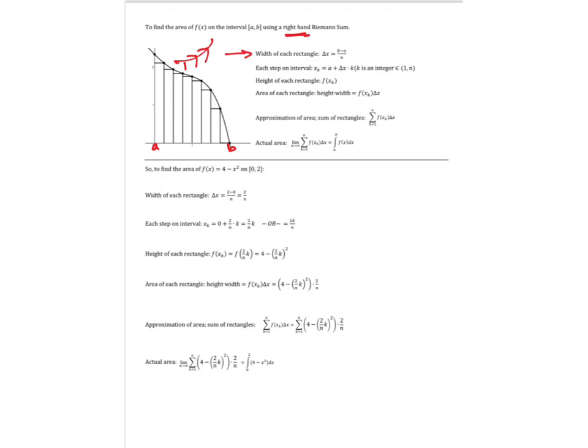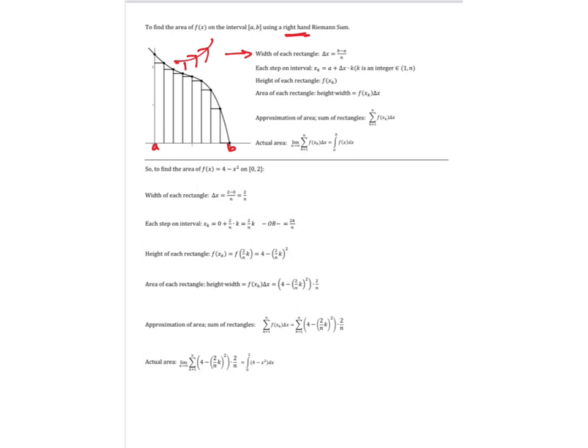Do we just get to choose that number? So really, if we're wanting to be super accurate, what do we do with N? The smallest number we can, or the biggest number we can? We take it to infinity. So it's a limit as N approaches infinity, as the number of rectangles increases.